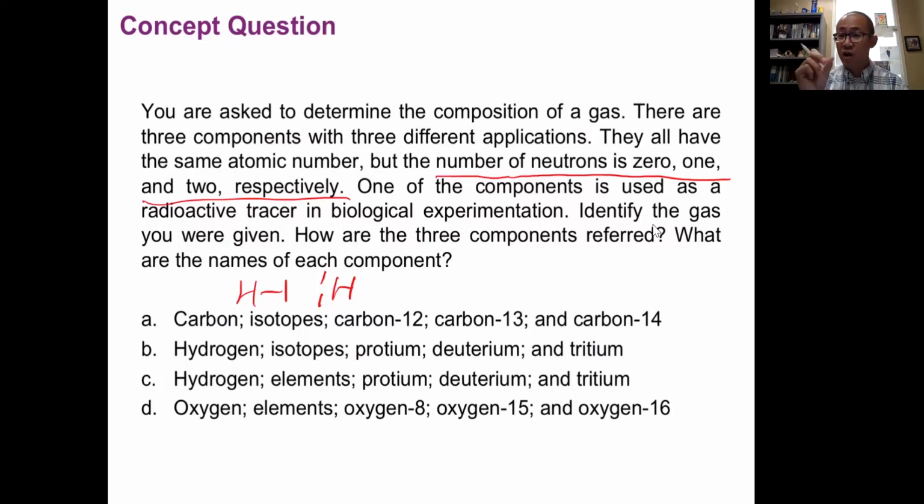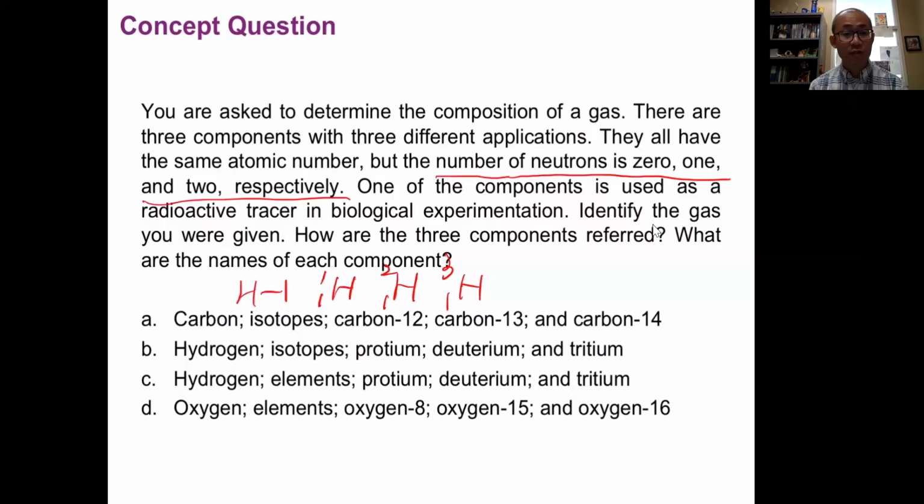Okay, because hydrogen is the one, I think the only one, without neutrons. So the number of neutrons 0, 1, and 2 are hydrogen isotopes. That means the other 2 isotopes will be hydrogen 2 and hydrogen 3. So these 3 are the hydrogens. Again, you can see they're all hydrogen. The proton number is always 1 because hydrogen is the first element, but the number of neutrons is 0, 1, and 2. So the mass number will be 1 and 2 and 3. Okay, those are the 3 hydrogen isotopes.